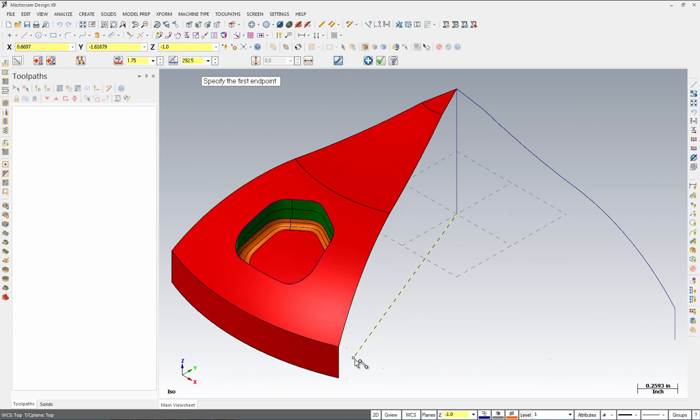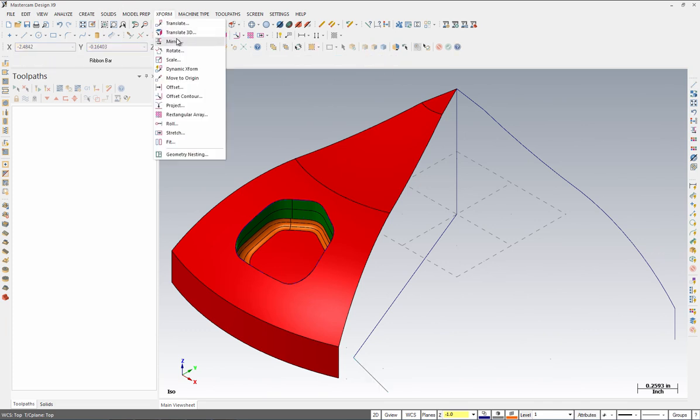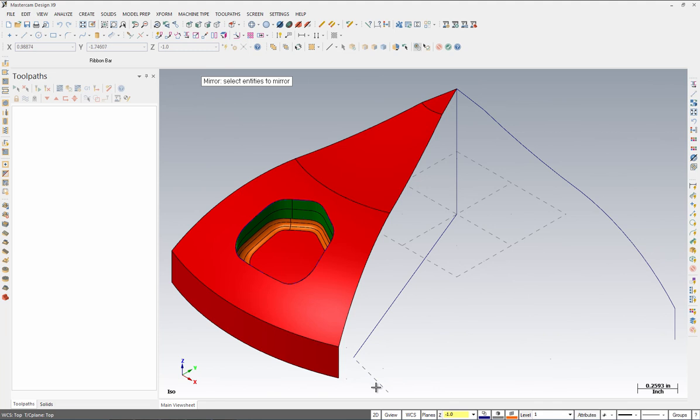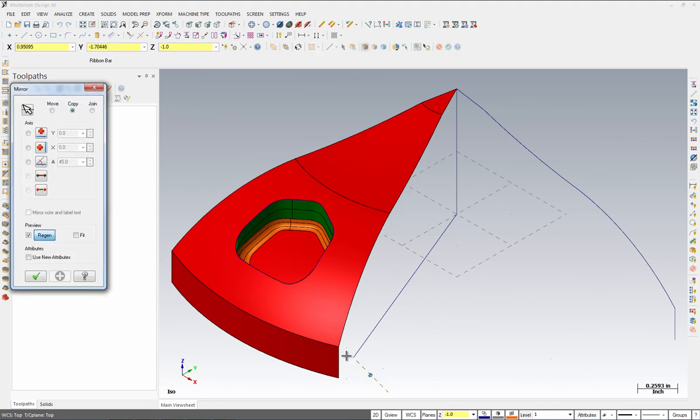From here, grab this entity and sketch to the right hand side. Insert the length 0.45 and give it an angle of 345 and hit enter on your keyboard. Once this is done, select OK. Come up to the top and select X-Form and select Mirror. Select this line here and hit enter on your keyboard.